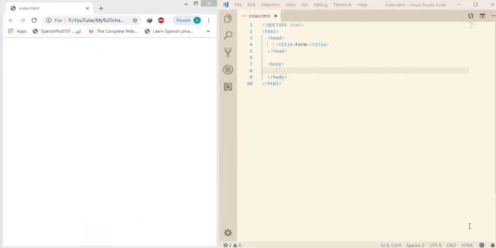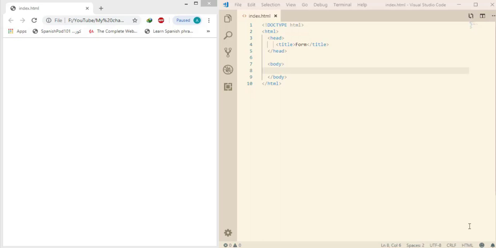Hi, like what you have seen in the video, forms are the most important element in HTML, which can help you create login or sign up forms, or any sort of application that needs the user to fill in. As it's important, I want to explain every little detail. So it will take several videos, maybe between 4 and 6, because it's too long and hard to explain in just one video.